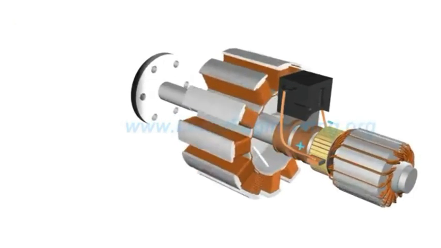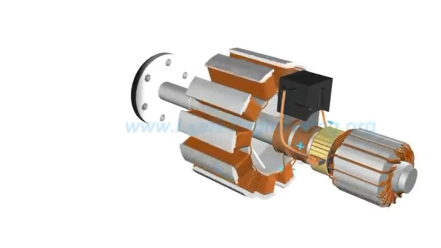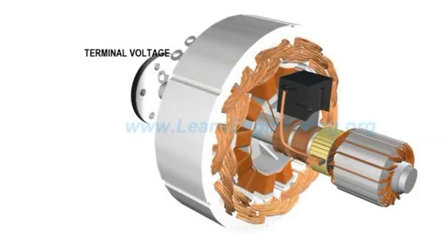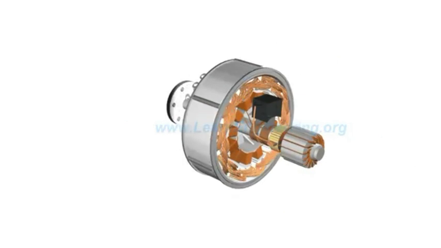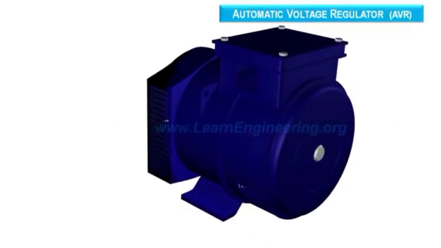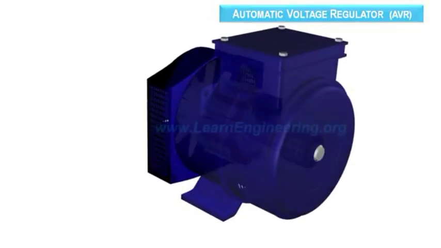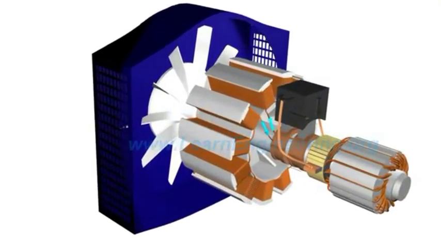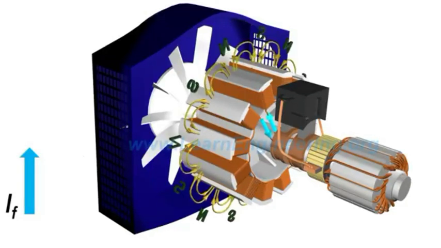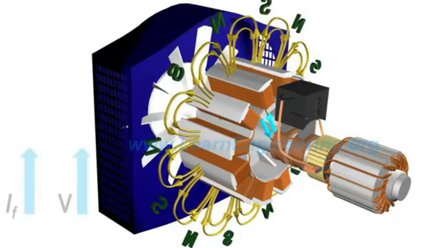With variation of load, generator terminal output voltage will vary. It is desired to keep the terminal voltage in a specified limit. An automatic voltage regulator helps in achieving this. Voltage regulation can be easily achieved by controlling the field current. If terminal voltage is below the desired limit, AVR increases the field current, thus the field strength. This will result in increase in terminal voltage. If terminal voltage is high, the reverse is done.